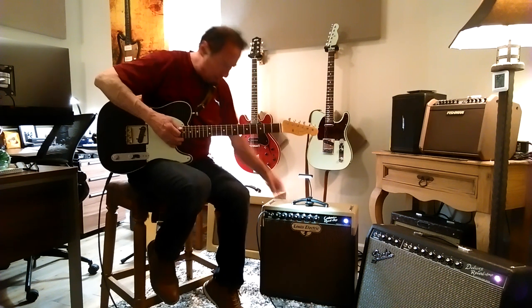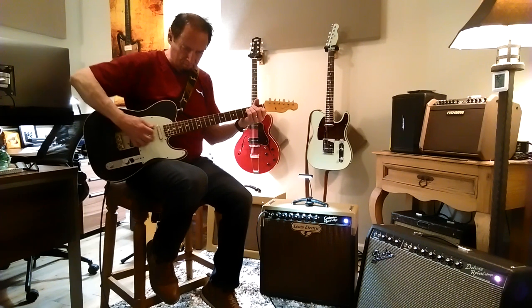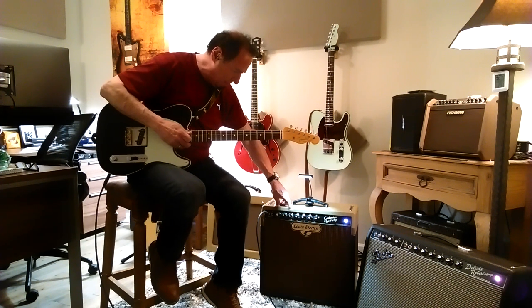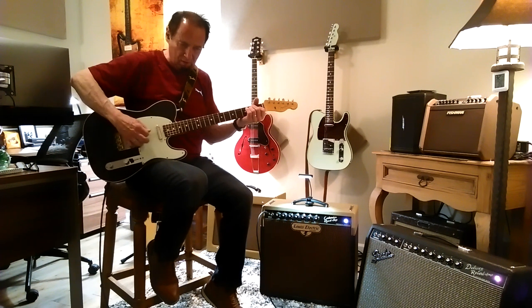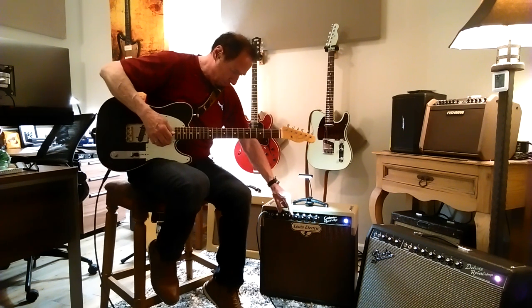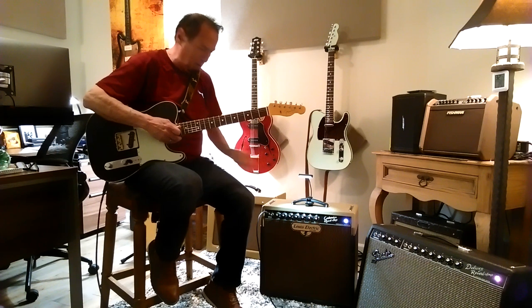Take it up to 9. Loud, punchy, really musical mid-range. Let me scoop it all the way down to the lowest. Boost, and a scoop.